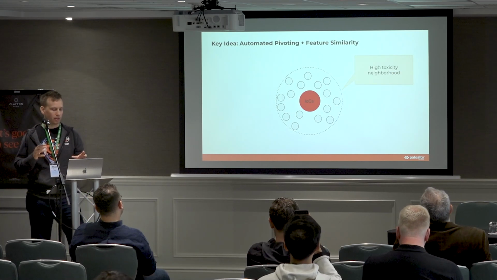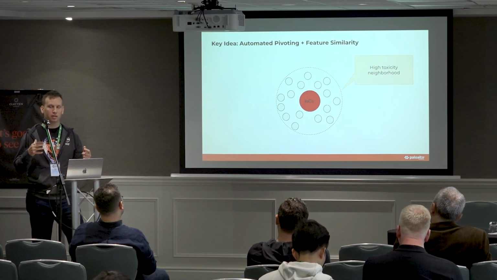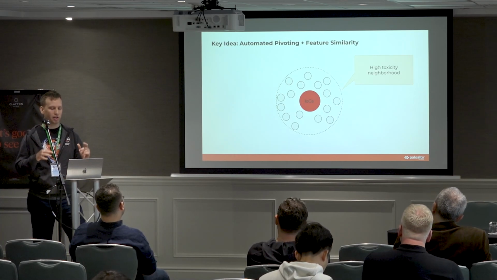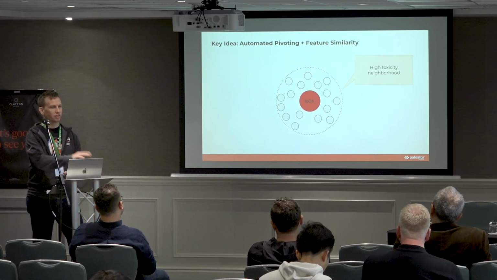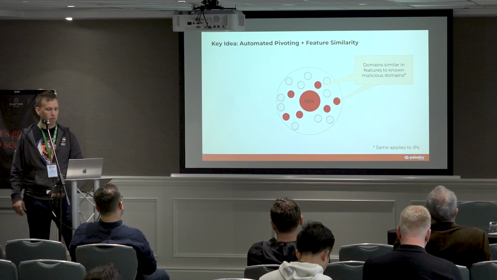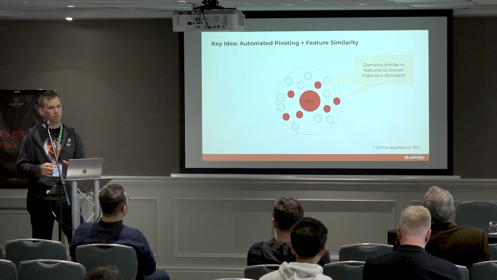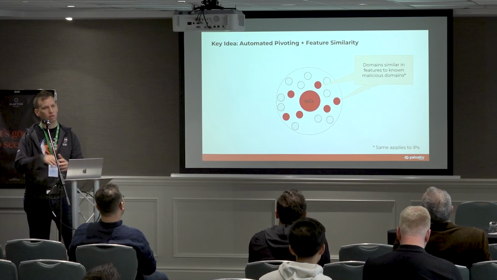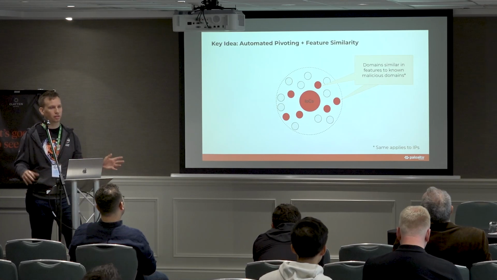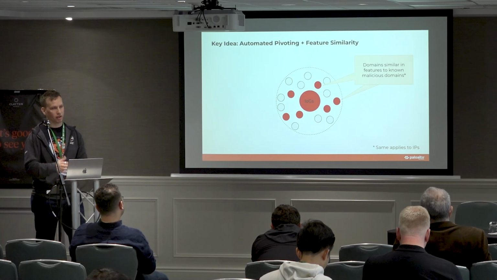But this high toxicity neighborhood is basically things that have many quite strong relationships, have many malicious nodes, but they might have benign nodes also. So we cannot say here that these are all malicious, right? So I enrich this node with all kinds of features, and the graph neural network will find similar domains that it will say are malicious. And the key idea, and the difference compared to a classical machine learning or graph-based method, is that it uses both the graph topology and the features that we enrich these nodes with.